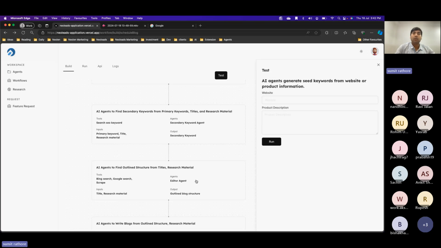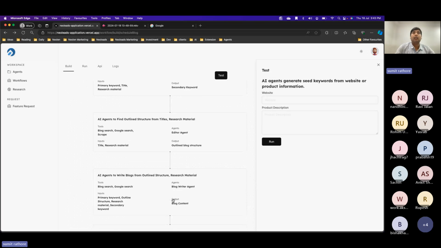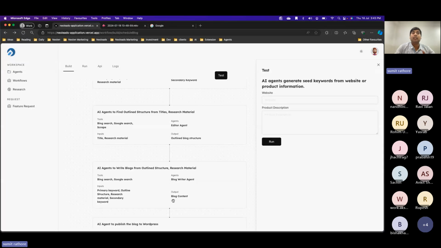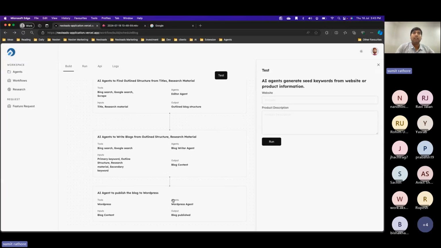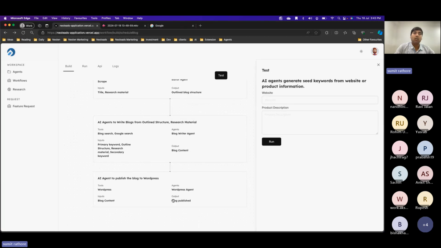And then these agents also give feedback on this already created outline to improve it. After finalizing the outline, it starts writing the blog content based on the outline. And when it is finished with the blog content, it automatically publishes the blog to the WordPress website.